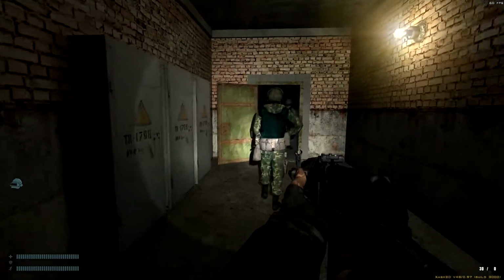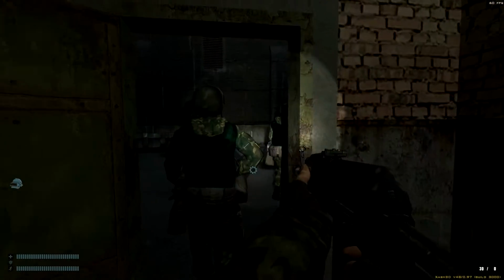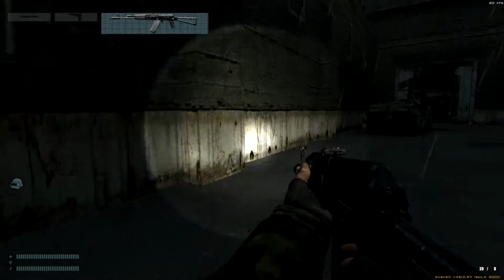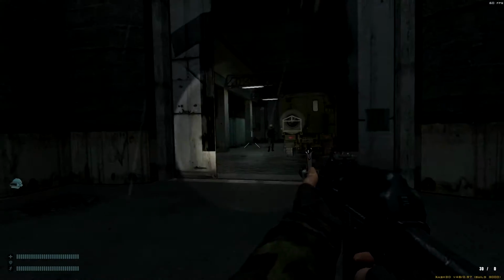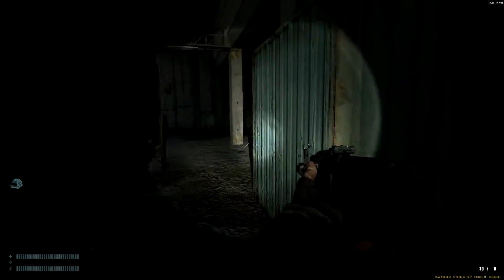Also, I'll say playing these back to back, this looks a lot better, so obviously this engine is capable of doing more than just the original Half-Life engine was. Alright, we got a Stechkin, and we got our AK-74. But yeah, you can see the head bob is noticeable. So if you're one of those people who gets a little motion sick from that, I'm sorry. I can't really do anything about it.